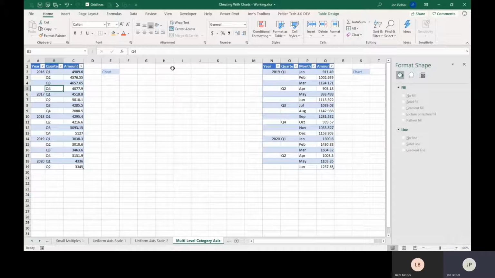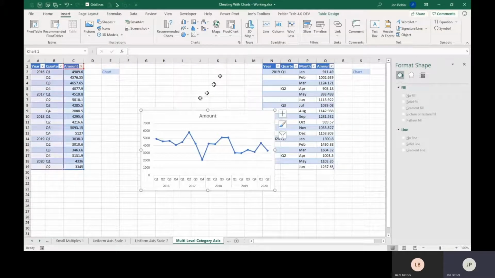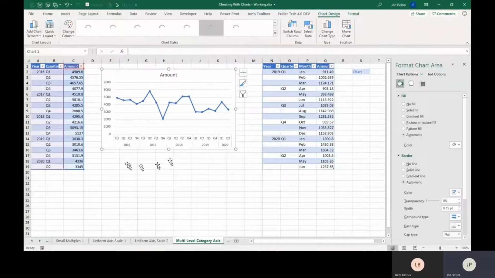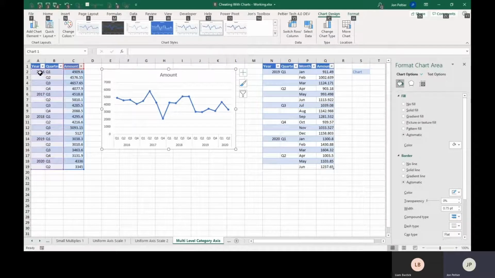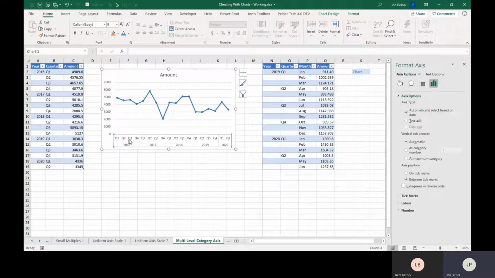Now I'm going to select that data. Actually, you can just select one cell in the data, and Excel is pretty good at figuring out what you want to do. I'm going to come over here and insert a line chart. And here's my trick with the Alt key to line it up. You see now where I have 2016 and 4 quarters, that 2016 is centered underneath the 4 quarters in the axis tick labels.